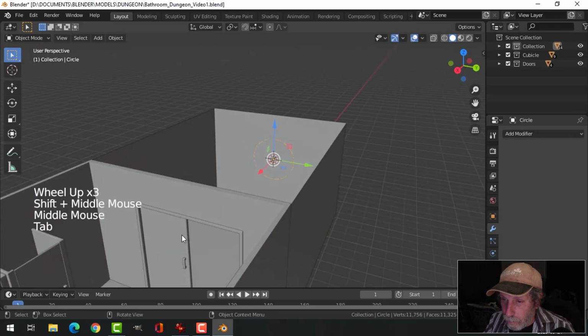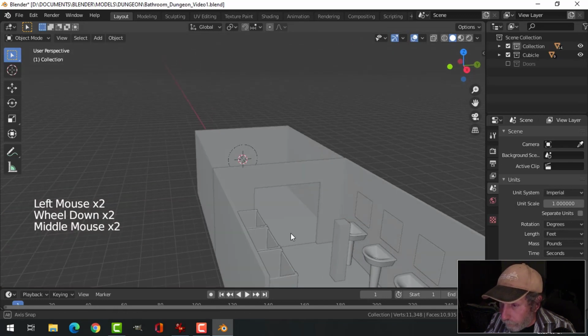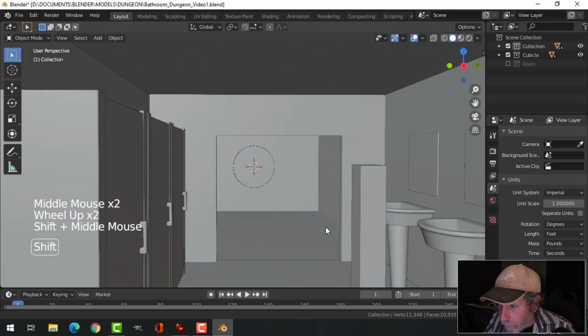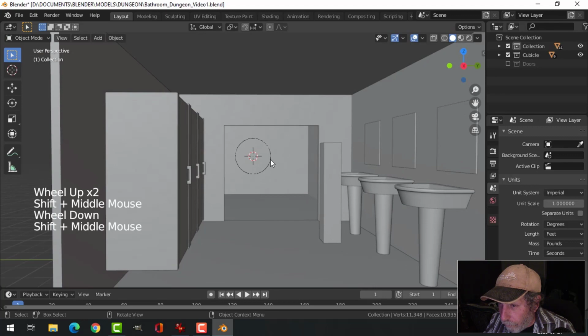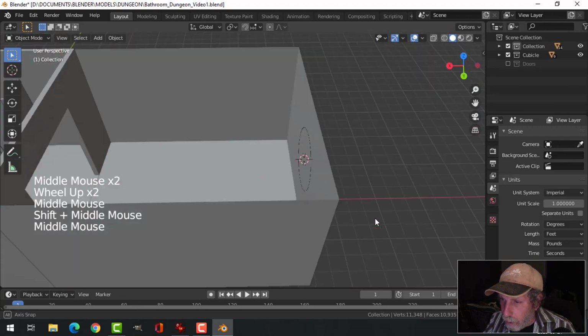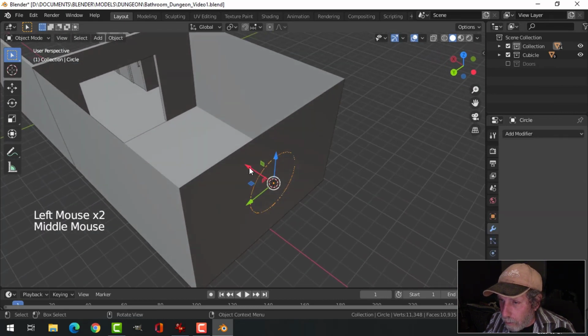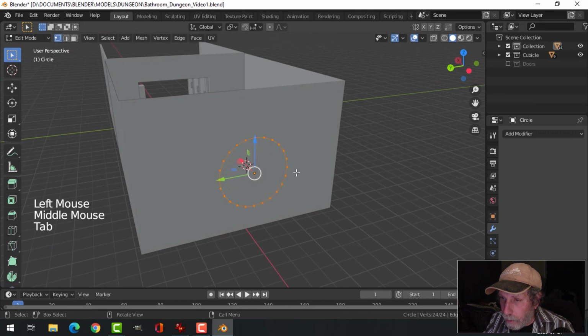Okay. First of all, let's hide the door stuff. Like an arched window or a little space. Let's take you out here.